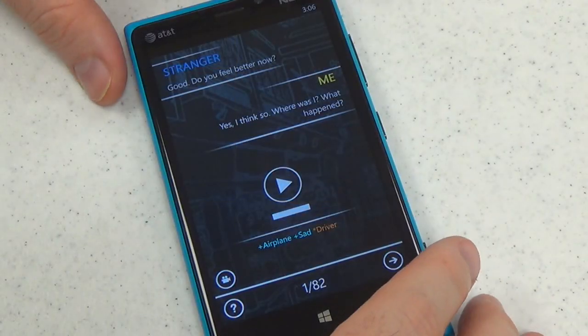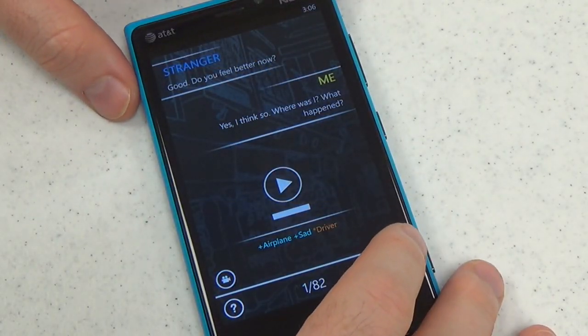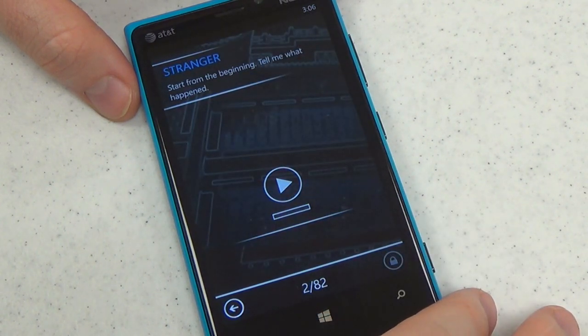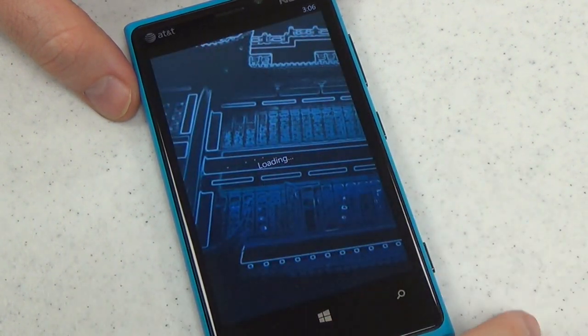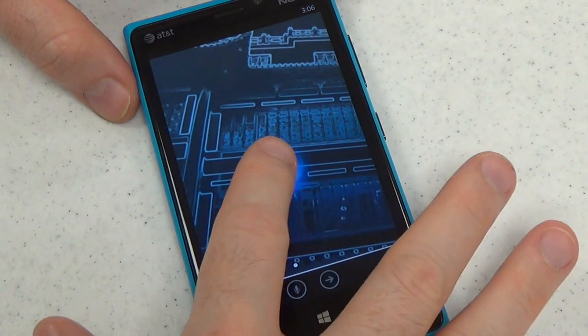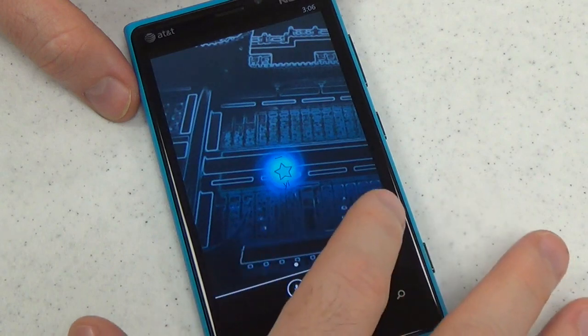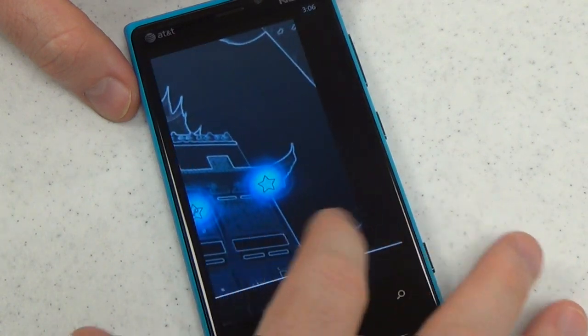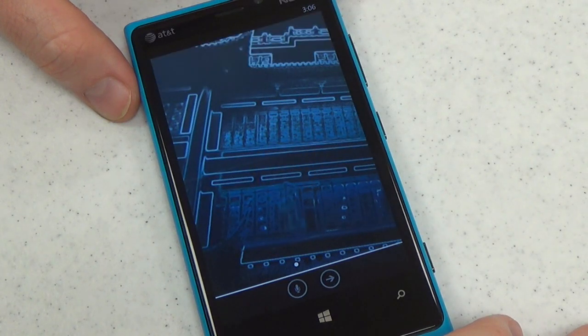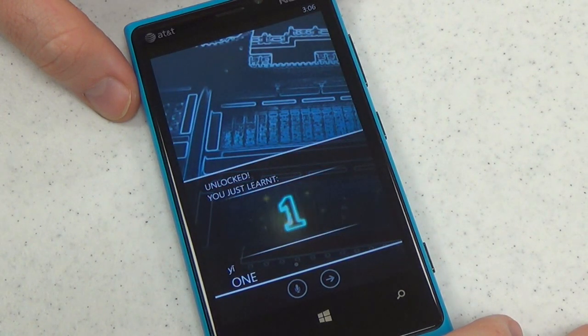Within this context, you're having a conversation with a stranger. Do you feel better now? Yes, I think so. Where was I? Start from the... Tell me what happened. Yi. One.